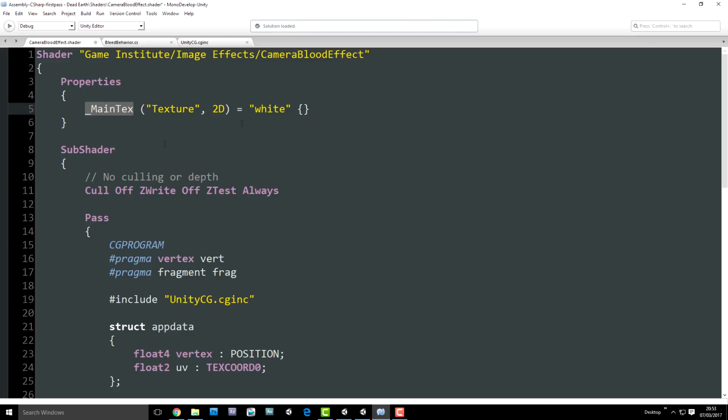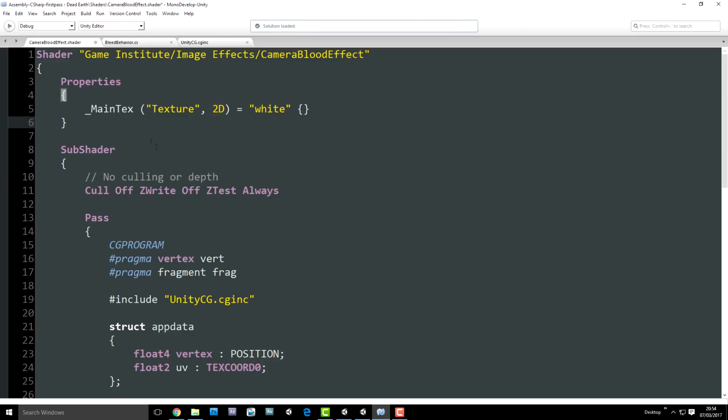And a property always follows a similar syntax. We have the name of the property, and then the parentheses that follow it. The first parameter in the parentheses is the display name for this property, which in this case is Texture, followed by the actual type that this property is supposed to represent, and that's going to have to match a variable in our shader, which I'll get to in a minute. In this particular case, we're saying that this is of type 2D, and a 2D property is basically a 2D texture.